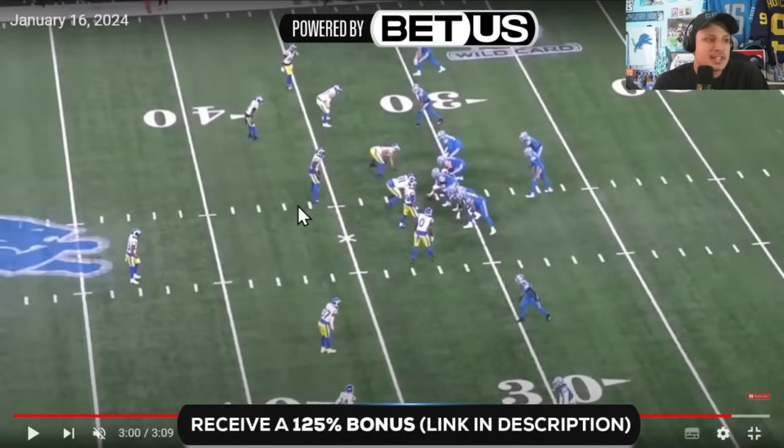But again, the Lions didn't change character. Second and 10, they didn't say, let's just run it, let's be very conservative. They said, hey, we're not afraid to put the ball in Goff's hands. We're going to trust him. We've done this all day. We're not going to break character and what we think works game plan-wise just because maybe we're worried he might miss it or something. No, that's their game plan.